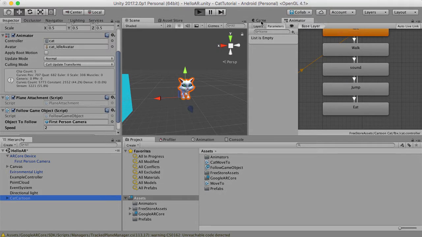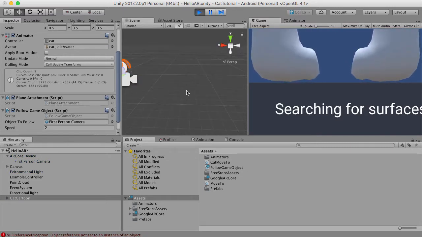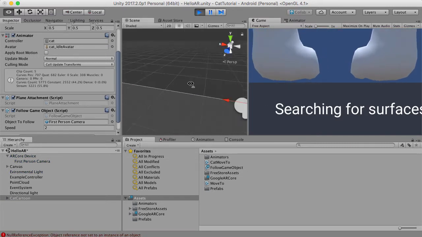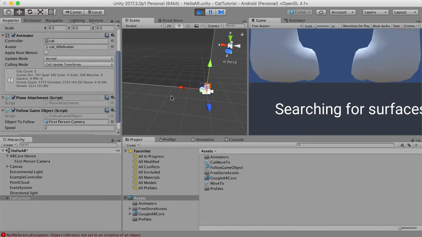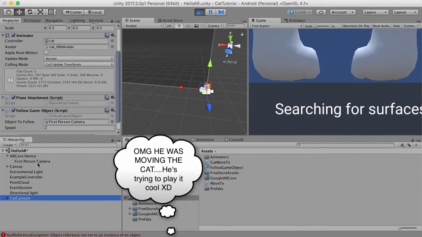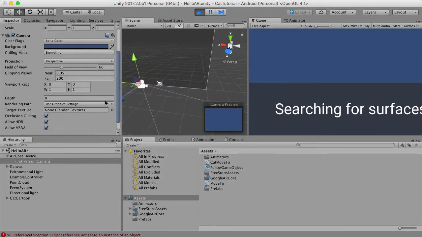Okay, so I think you might have seen that happen there. It's a bit fast, but if I move this, there you go. Now it looks like it's stuck because it's moving so fast. So let's tweak the, oh no, I was moving the cat actually. Let's move the camera object. There we go. Okay, so you can see it's moving. When I move the camera object, it's moving towards the cat. It's actually still too fast.